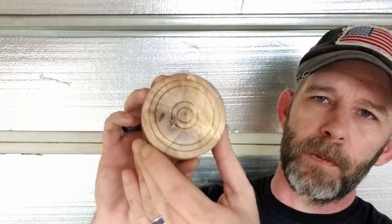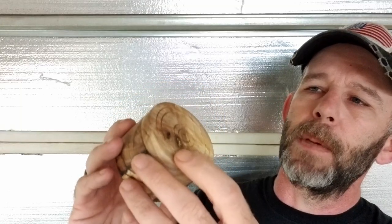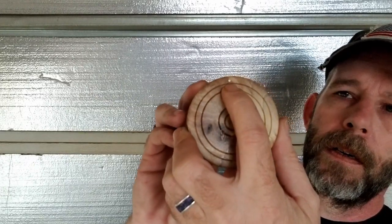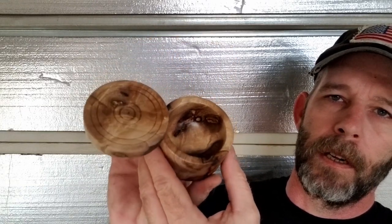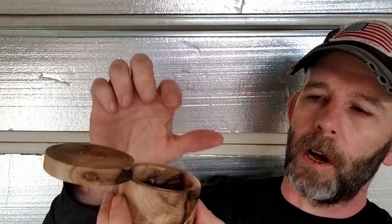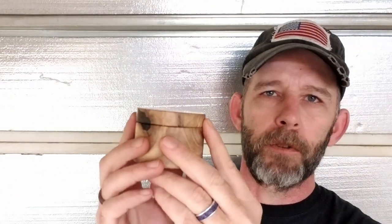There's our lid with a little bit of minor detail in it, to give it some interest. You can see the brass pin that we used for our hinge. There's the inside of the box. We kept the bottom good and round so that you don't lose salt in the corner of it. Here's our bottom all finished up. This thing came out at about 2 3/4 in diameter. It's 2 inches tall.